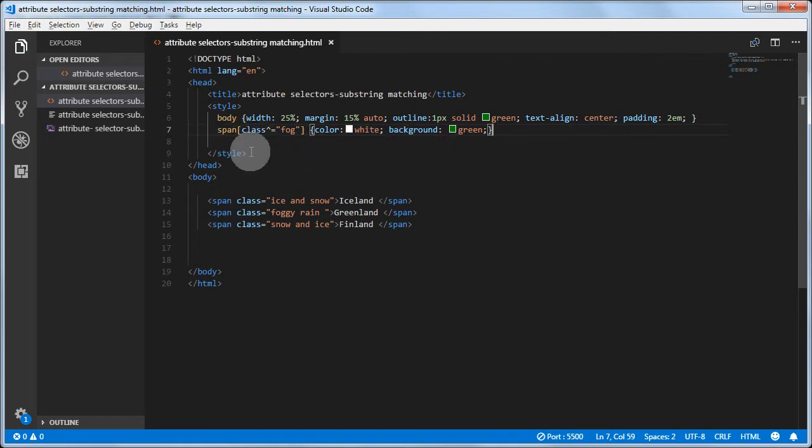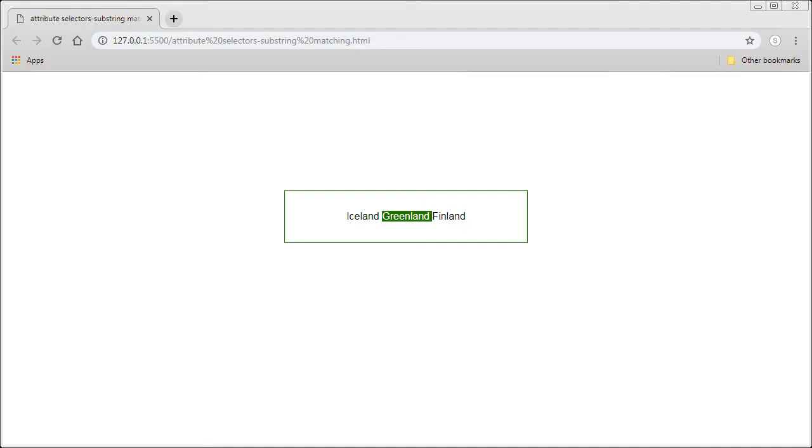So based on this, it should select the span whose class begins with the first three letters fog, and so it should select the middle one, Greenland. Okay, let's check. Okay, so it selects the middle span.